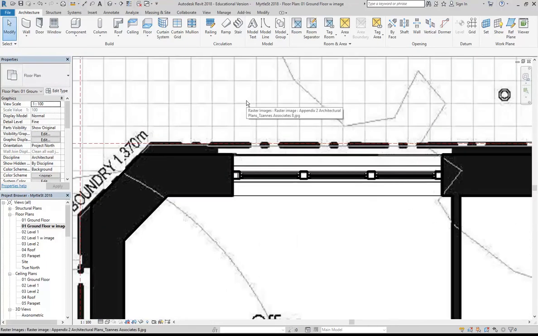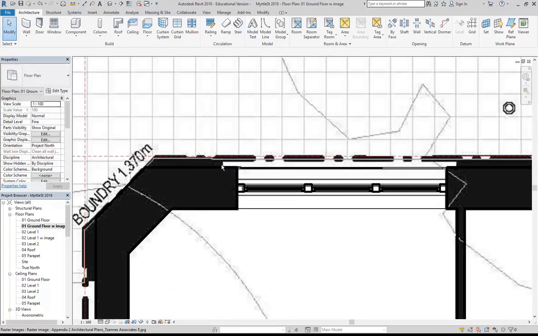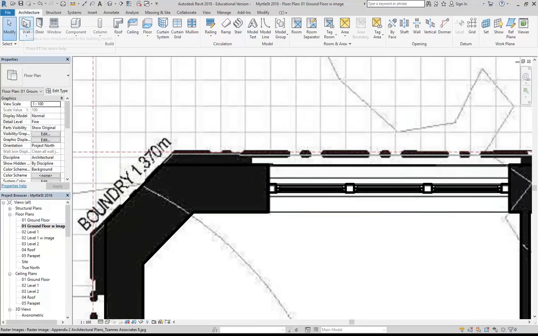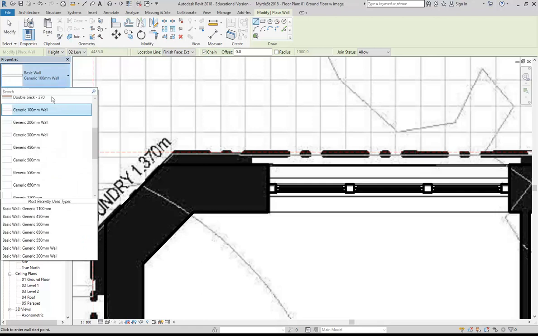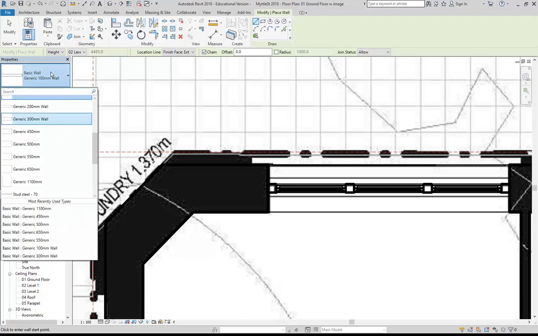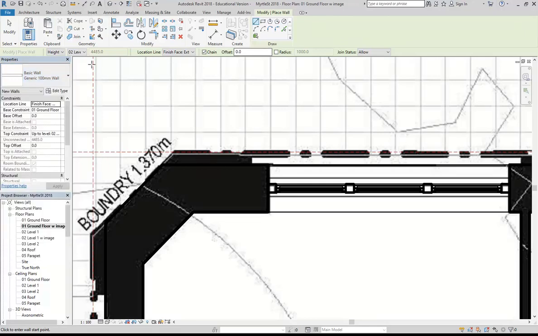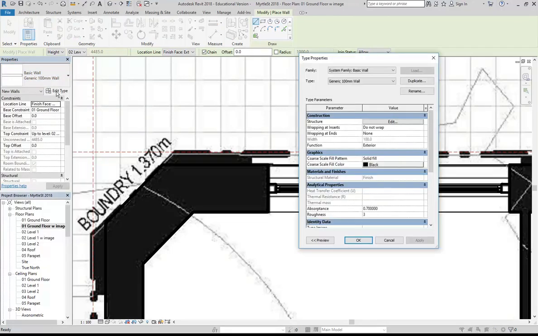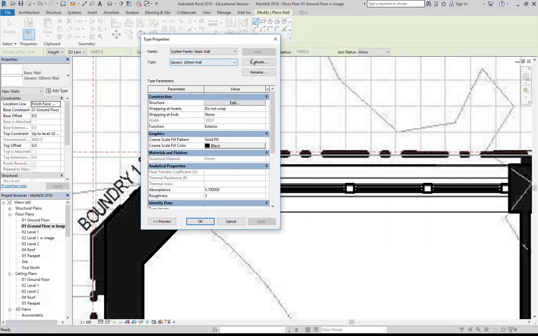Just check that over here. Should be the same. I'm sure it is, but I'll make sure. Yeah. Okay, so I'm going to say, and maybe you want to remember this measurement because, again, you probably want to all make it the same. 150, yep. So again, with the wall tool, I don't have a 150 generic wall, so I'll go and make one. And if you don't like putting generic into your names, you don't have to. I'm just leaving it there because that's what it had before. So generic essentially just means undefined anyway. So here I'll make a new generic 150mm wall.